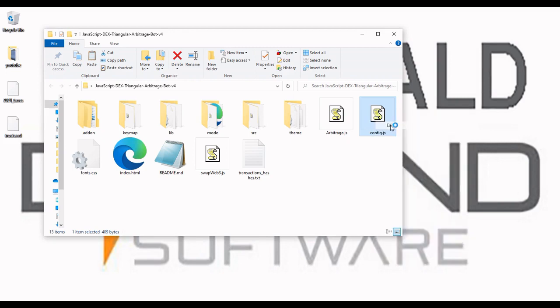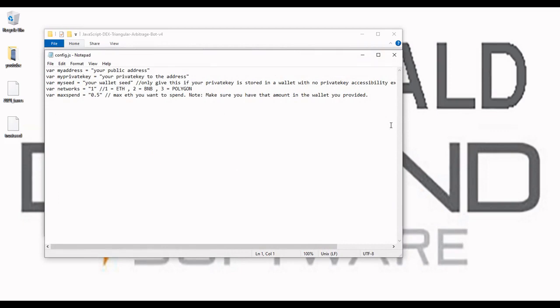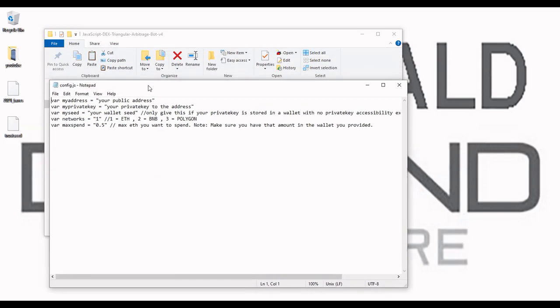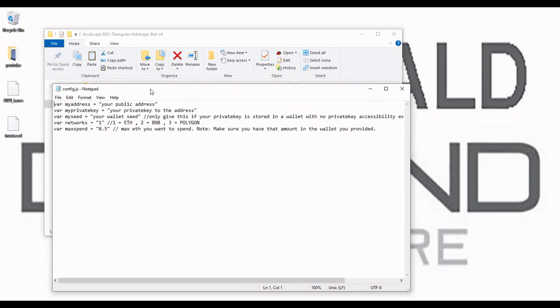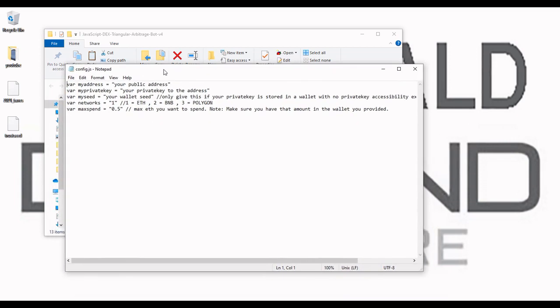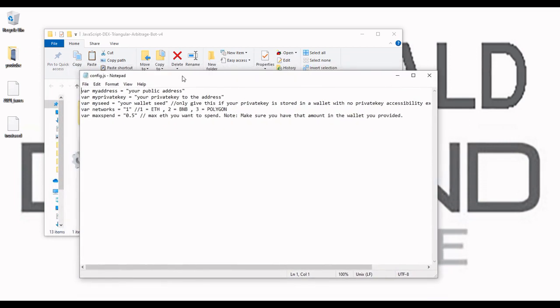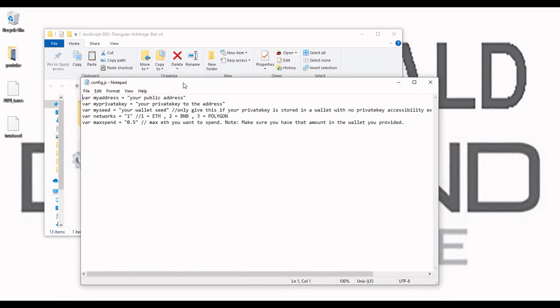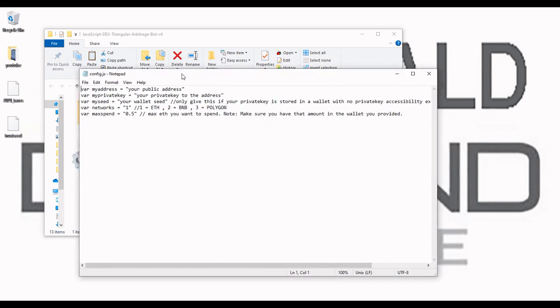I'm using Windows, so open it up in Notepad. If it doesn't open in Notepad, select Notepad. I've had some feedback saying some people had to pick Notepad under open with, so just a heads up.